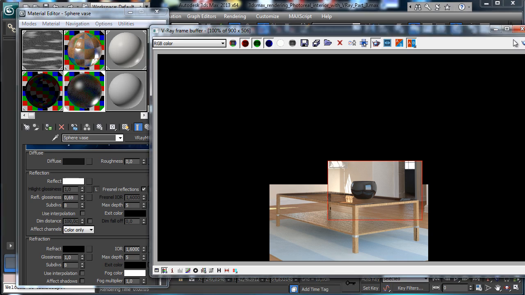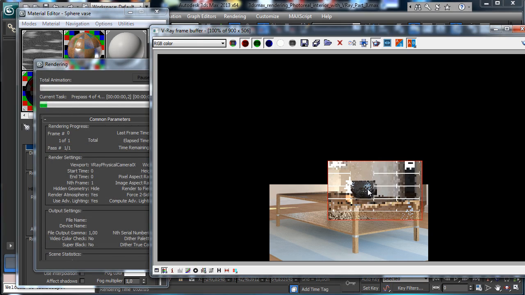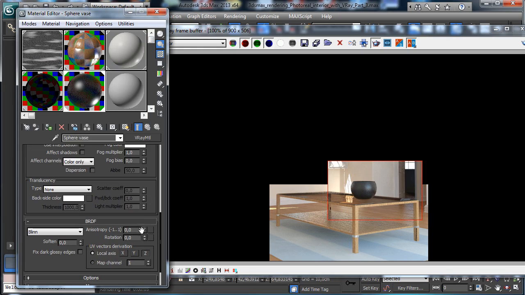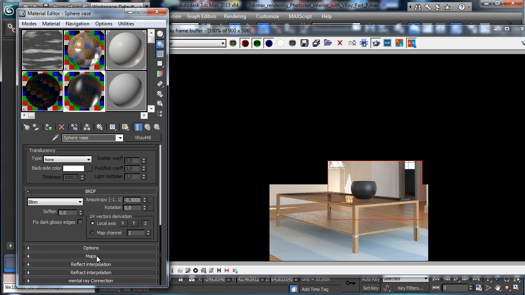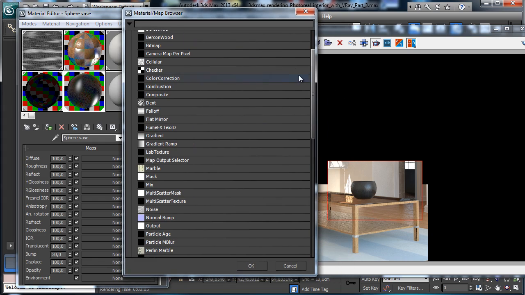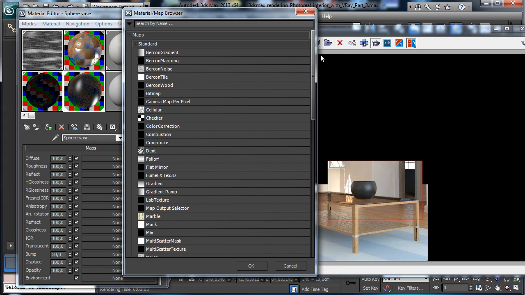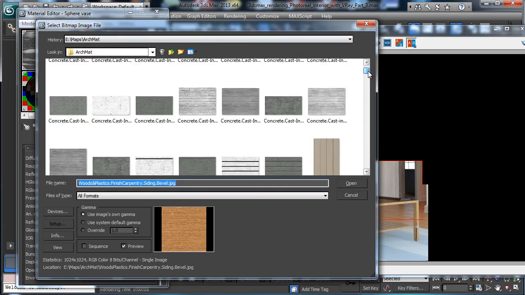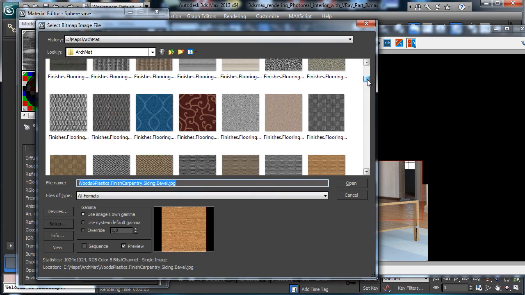Let's render in the test. Okay, it is going to be better. I like to have just a little bit of anisotropy, and I like to have a bump. And we can have a bitmap. Let's see if we have something that can be useful in this case.